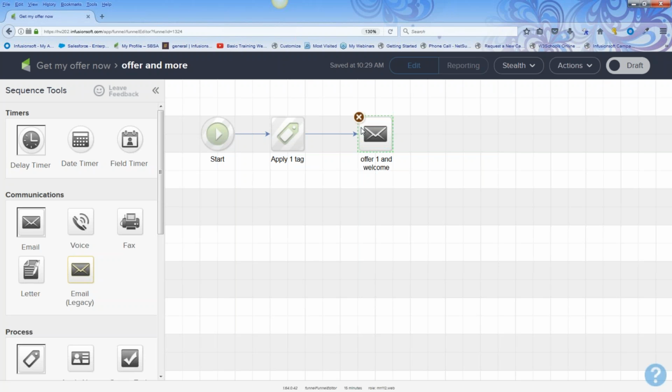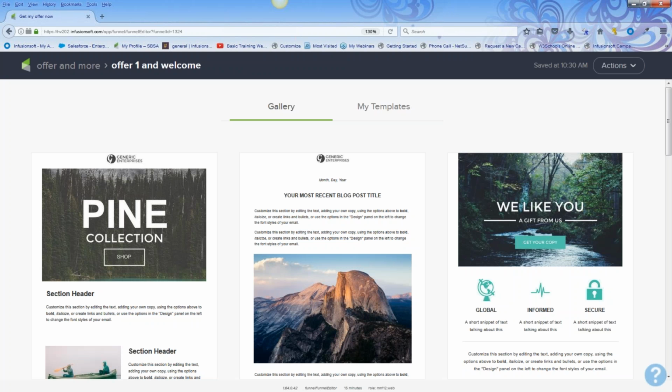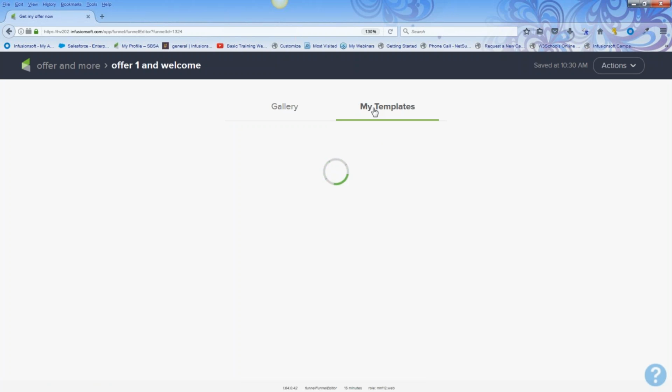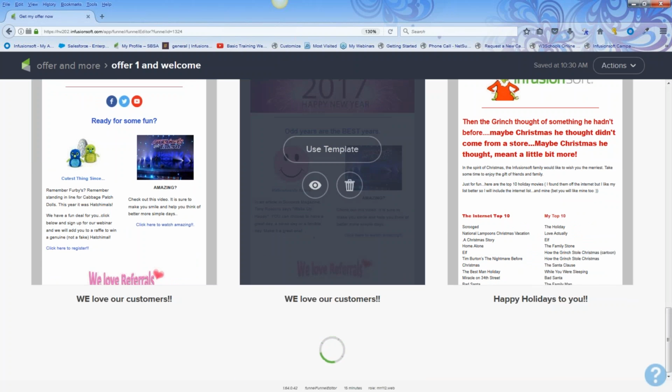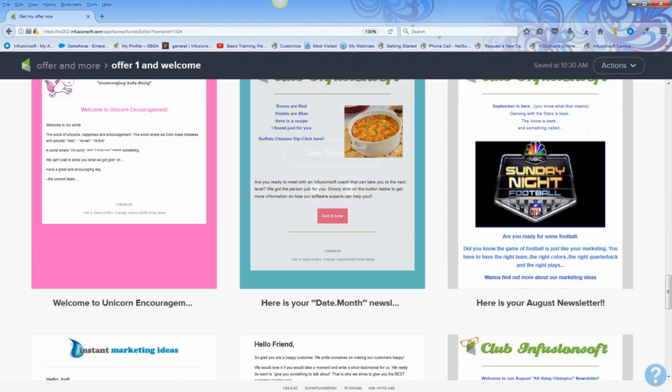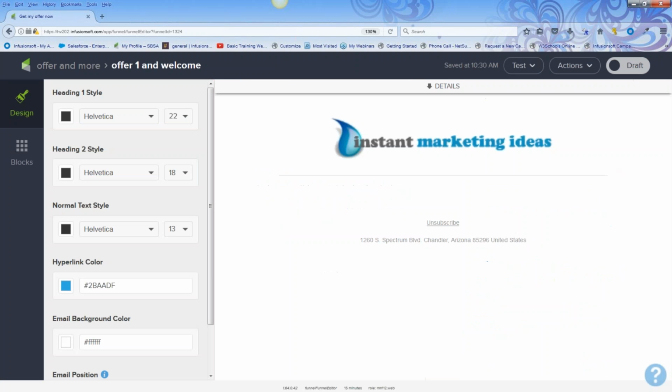It's gray, which means it's not ready. So I'm just going to double click and you'll see the pattern here. When you double click something, it opens up and it will open up to your template builder. If you went to the webinar yesterday, or if you didn't, you can just let me know and I'll send you the recording. We have a gallery of templates. Or you may have already created one, and I did, so I'm going to come to my templates and I'm going to grab my template that I want to use. It's right here. Hit Use Template.